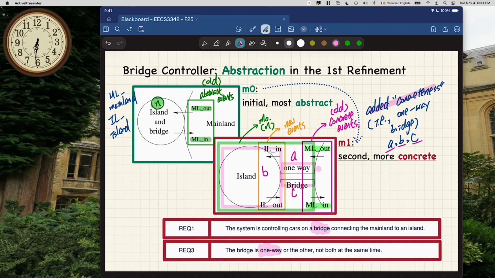When the car is really going this way, there should be no car going this way. There should be no clash. When I say one way, it could be either from mainland to island, or from island to mainland, but not at the same time. So if A is a number larger than 0, then C should be 0. Something like that. That's something we'll have to encode. It's more like an invariant we've got to do, right? So intuitively, we know the safety property is either we go from mainland to island, or we go from island to mainland, but not at the same time. That's something we have to actually do.